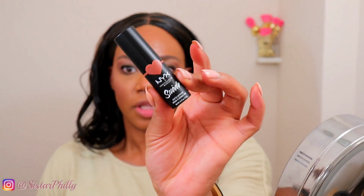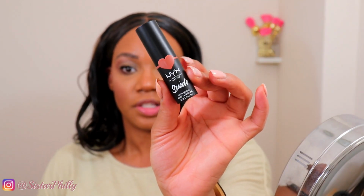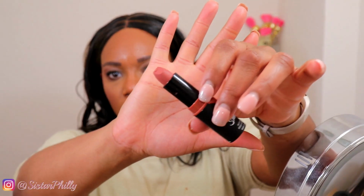It was free, so. Okay, the last new product that I have is the NYX Suede Matte Lipstick, and I got the color Brunch Me. Now, I have, I think, maybe 4 of the liquid suede lipsticks, and even though I don't wear liquid lipsticks that much, that line of lipsticks I do really like, so I was really excited when they came out with this. I don't believe that they have this shade though in the liquid version. Now when I opened this earlier, because I did open it to look at it, I dropped it on my table, so that's why it looks kind of mangled, because I dropped it all over the place.